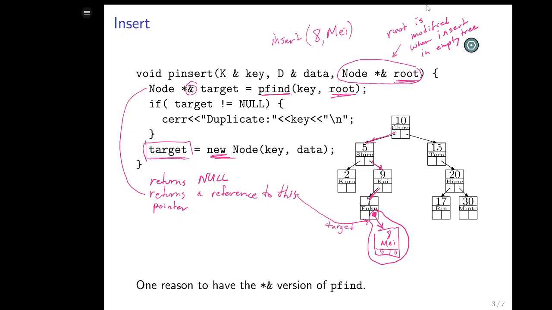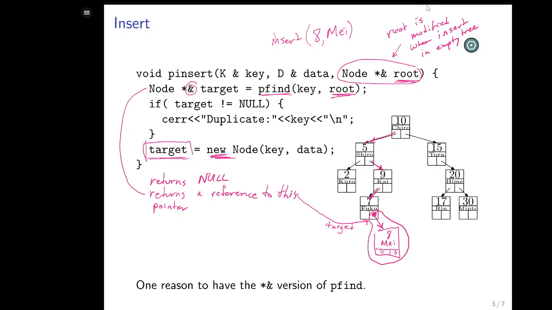So I'm not claiming necessarily that this code is elegant in any way, but it is concise. And once you understand reference parameters, it tells you information about the structure. It tells you, this is a structure that I can manipulate by just modifying one pointer. That's all that I have to do in order to get the new thing in there. I don't have to race around and change a bunch of things, just one.